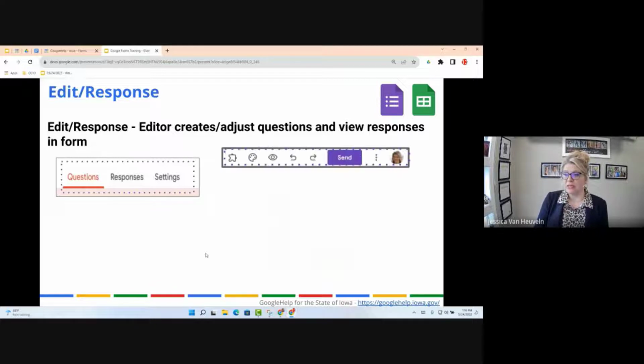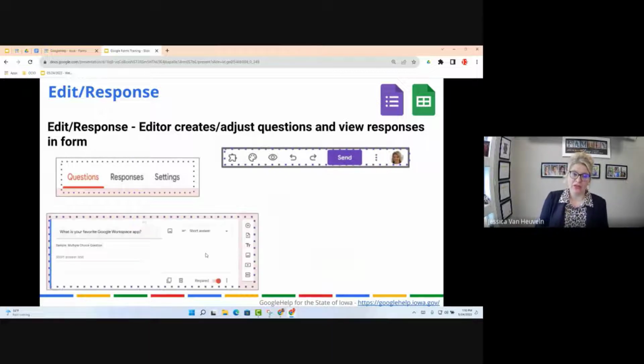The other thing you will see is more menu options, such as three dots in Google Land. That's right. You will see a palette, a view, an eye, and so much more. So again, another visual indicator to know that you're in the edit portion. The third option is editing the questions, the capability of adjusting your questions.